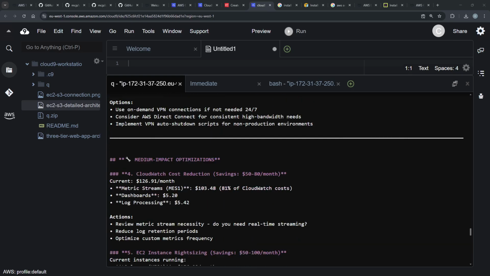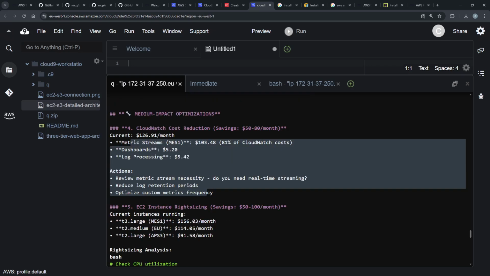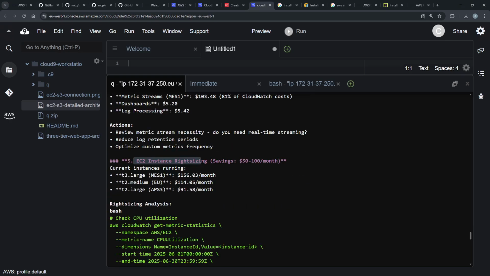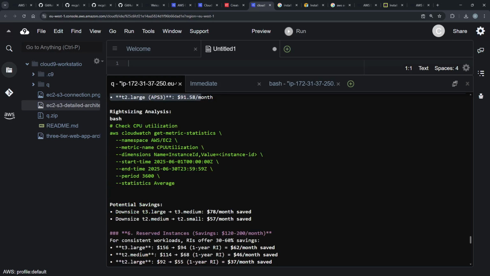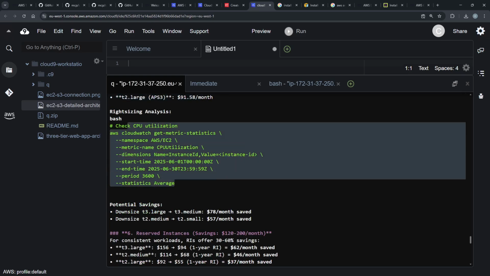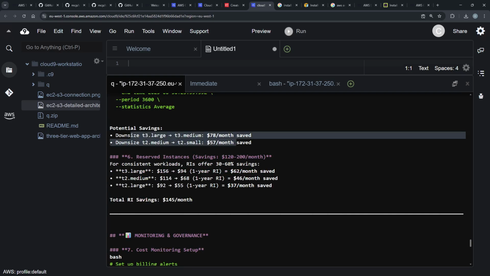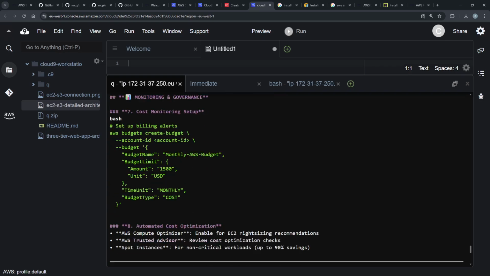Now the next was CloudWatch reduction, right? It also gives the action on how you can reduce your CloudWatch costs. And then Amazon EC2 right sizing as well. For the category wise EC2 instances, it has suggested what all needs to run. The current instance sizing is this much, and it says you can check the running instances, get the average utilization of the services, and downsize from here to here. It also suggested that we purchase some reserved instances, right? Which is very beautifully done.